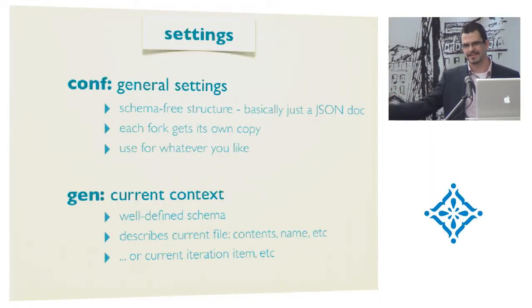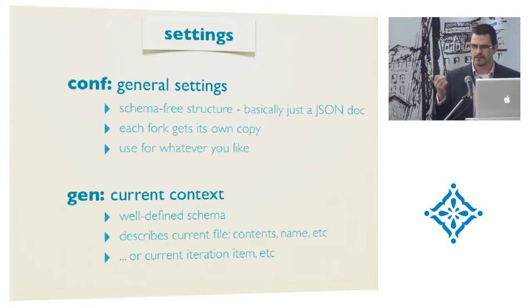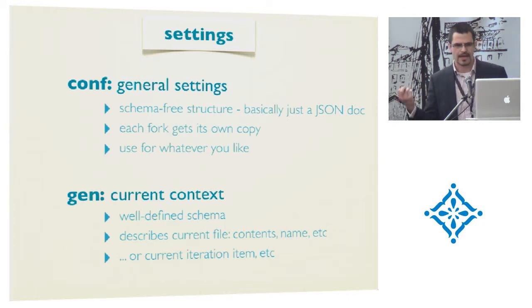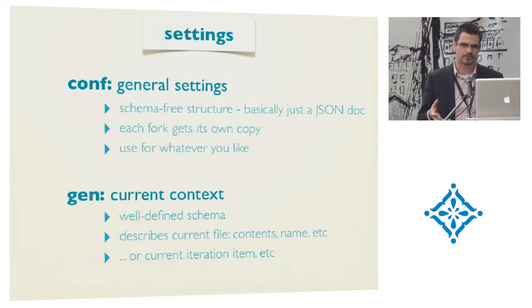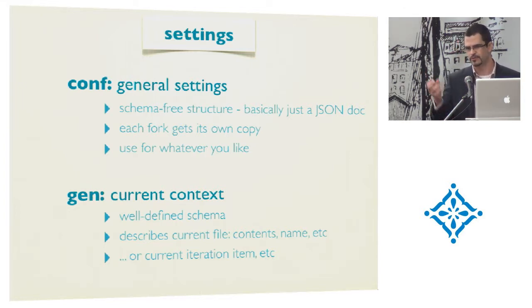On top of that, we layer a set of settings. All the different variants are going to have different settings, different titles, different features turned on and off. One set of context is completely free form — you can add your own settings. Another is specific to each step. The build steps are very simple: search and replace on the contents, load a file into memory, save it out again. The commands you use to build the thing are essentially macros composed from very simple steps, so the system itself is easy to extend.